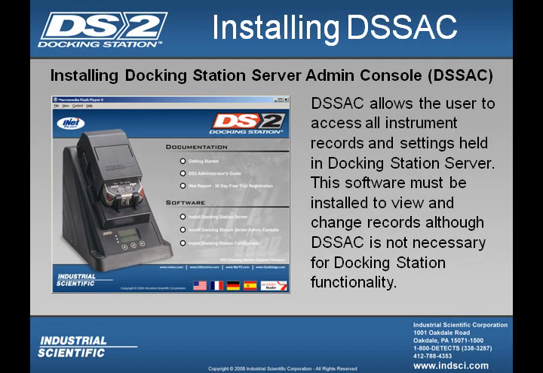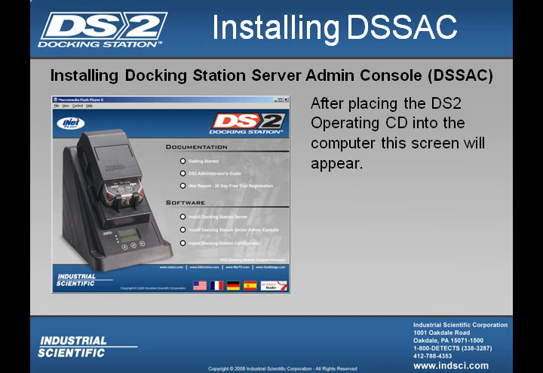Now let's look at installing our Docking Station Server Admin Console, otherwise known as DSSAC. DSSAC allows a user to access all instrument records and settings held in the Docking Station Server. This software must be installed to view and change records, although DSSAC is not necessary for the Docking Station functionality. To learn more about the Docking Station Server Admin Console, refer to Module 4.